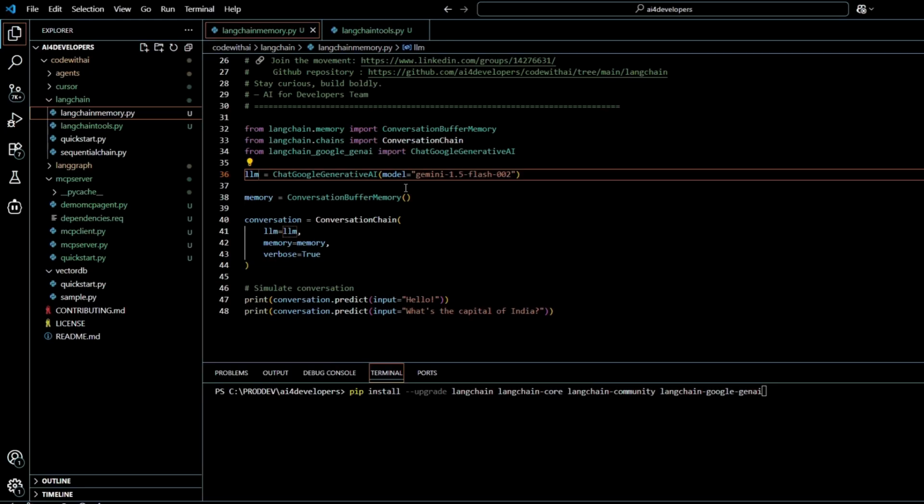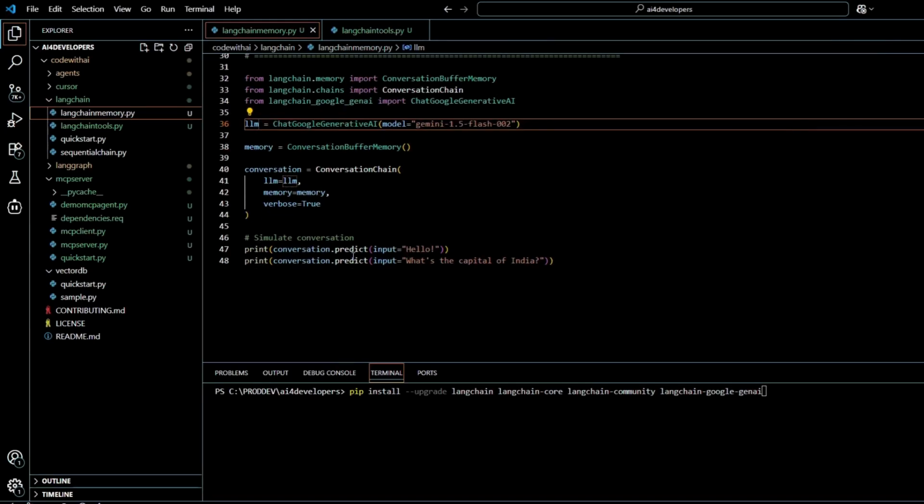In previous modules, module 1 and 2, we discussed the different kinds of chains LangChain supports, like simple, sequential, and conditional chains. If you want to know more about the LangChain pipelines or the chains, you can refer to module 2. I'll attach the link in the description.